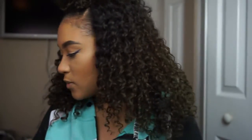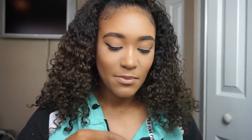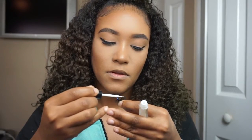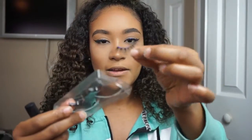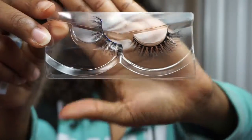Now take your glue. The Duo glue works best for me — this one is latex free and it just keeps my lashes on. I don't understand when girls complain about their lashes coming off because that never happens to me. I'm just going to brush it on the band, only the band of the lash. A thin coat is enough. Then I'll sit it back down on the plastic just anywhere, and move on to prepping the other one so that the glue has time to get really nice and tacky and will be ready to be applied.